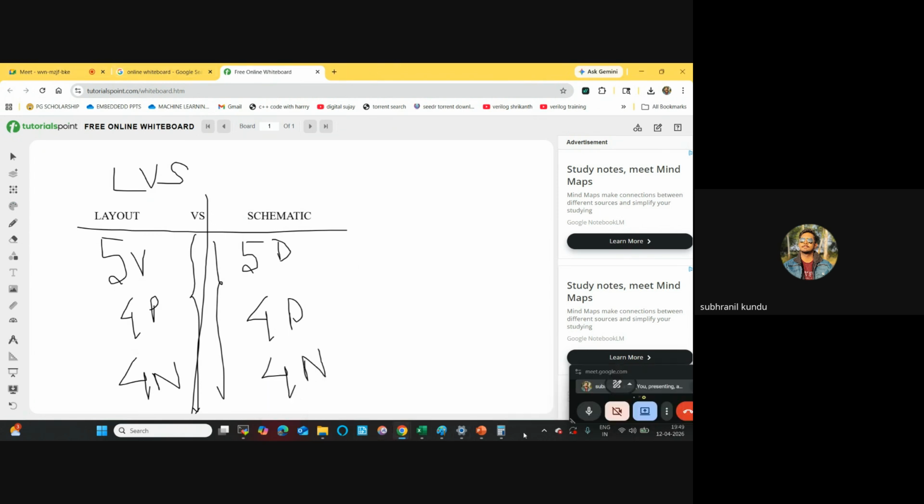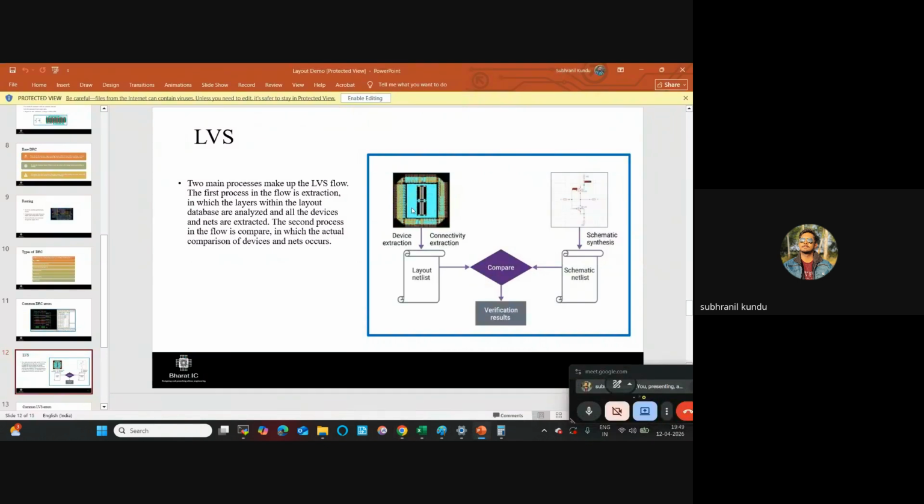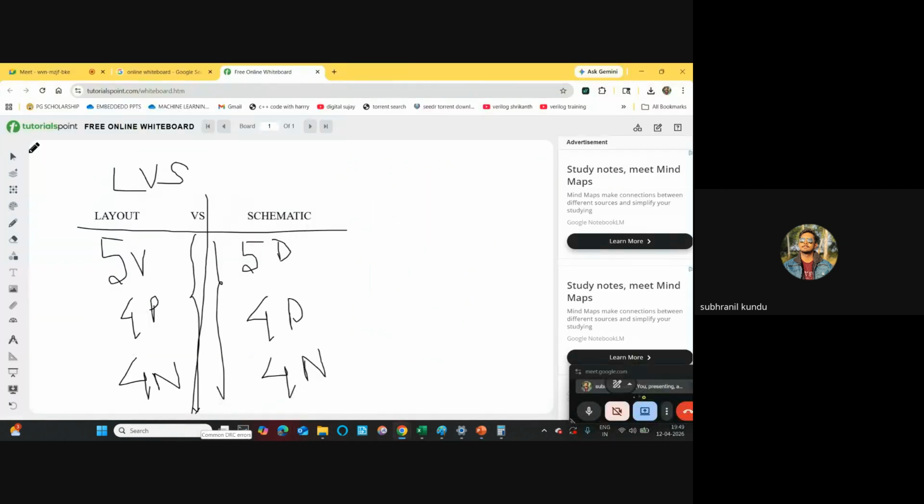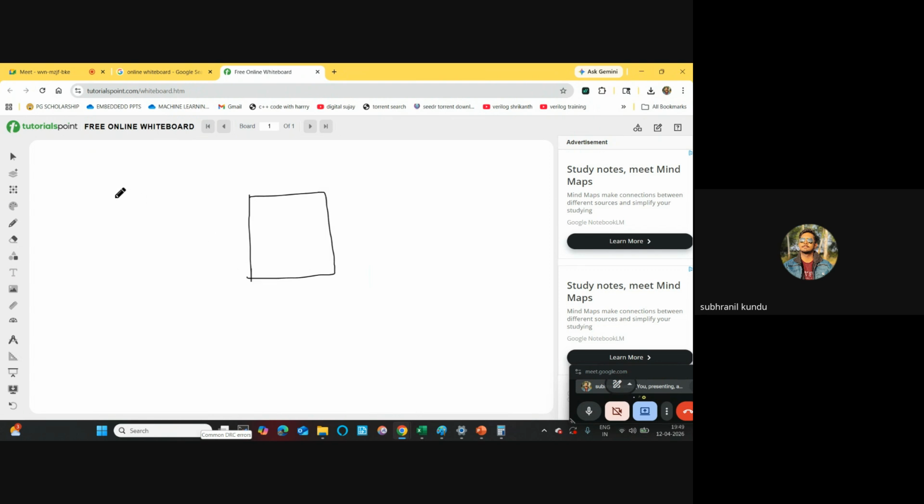So this is LVS. Basically, there will be a layout netlist, that is called a GDS file. I will tell you what a GDS file is. This is a tool, our Calibre tool. There will be the layout file, GDS, and there will be a schematic file.